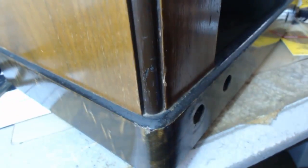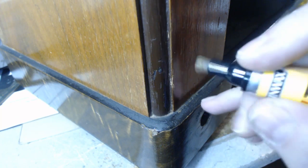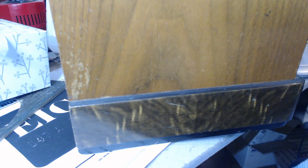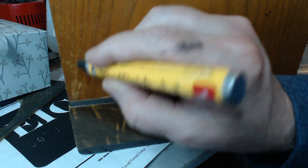Looking good, honey. Keep up the bad work. Let's go over this with the golden oak. I think this is going to work out fine. Alright, there's a weird area here. I don't know what happened there. Let's just try the golden oak there.